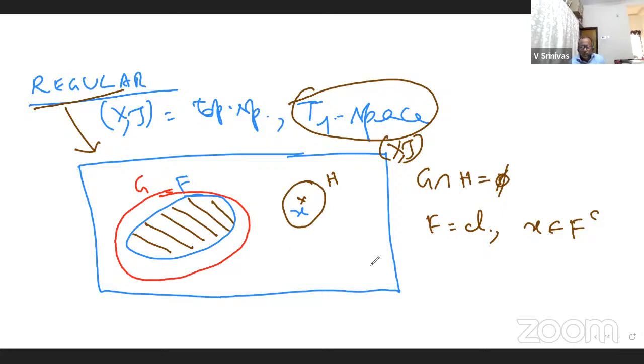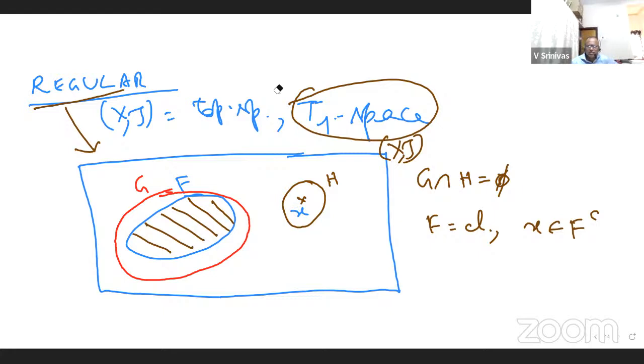You can't call these separable sets. Separability is used in the sense of denseness. If A is contained in X and A closure is X, then this is called denseness. And in case your A is also countable, then we say capital X is separable. If capital X has got a countable dense subset, then we say capital X is separable. Here we should not use the word separable. So this is what we mean by regularity.